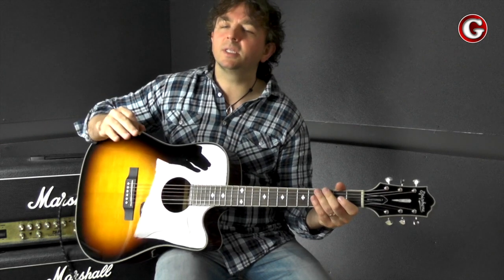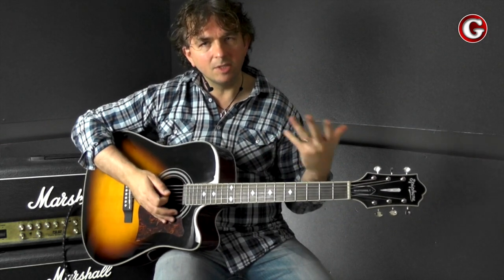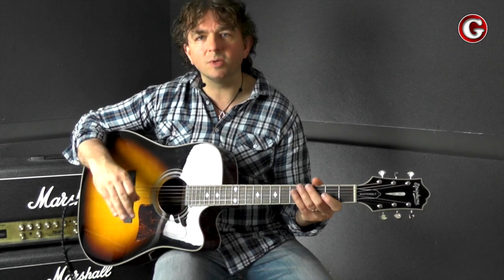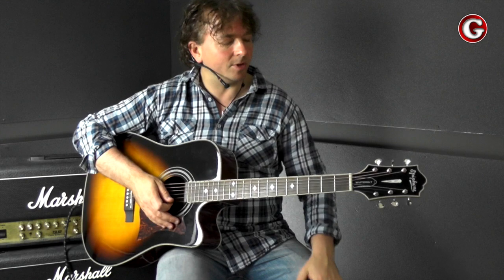So I kind of isolate each chord, and I'm working in sections. This is a very good way of practicing the guitar. It will give you great results, but also it will ensure that you know what you are doing in this song, okay? By deeply analyzing each section and practicing this in separation.